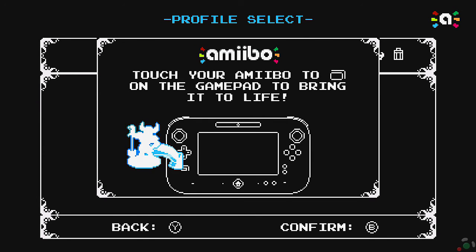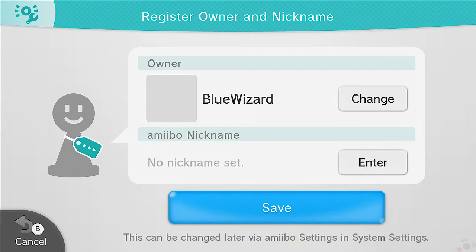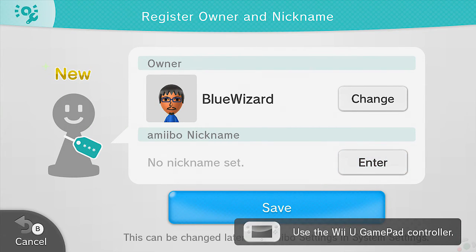Oh, look at this game that we're playing. Oh boy. We're doing great so far. I'm glad we decided to start with all of this. Are you gonna set Blue as your owner? My Mii's not on here. I thought it was.